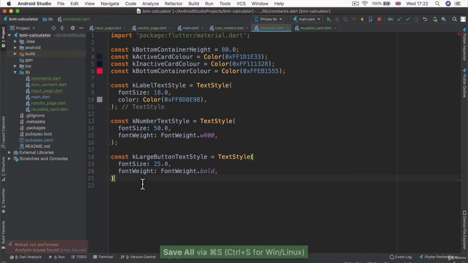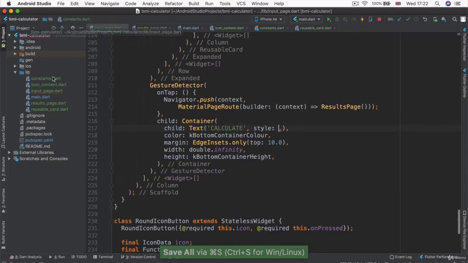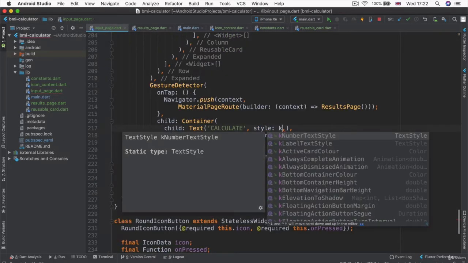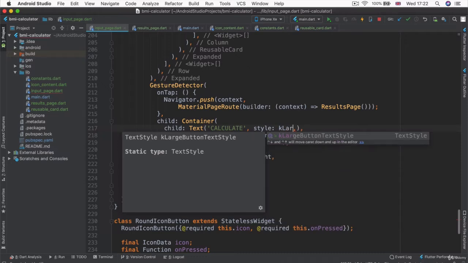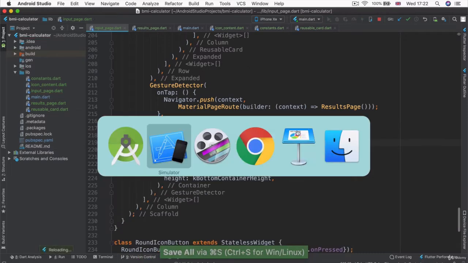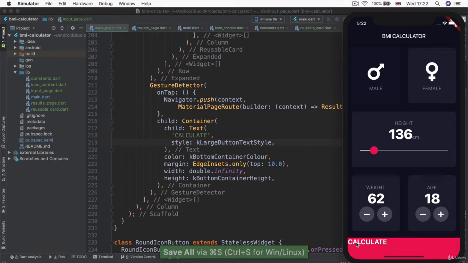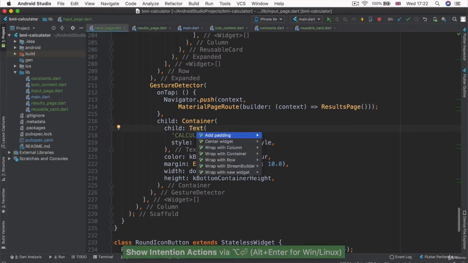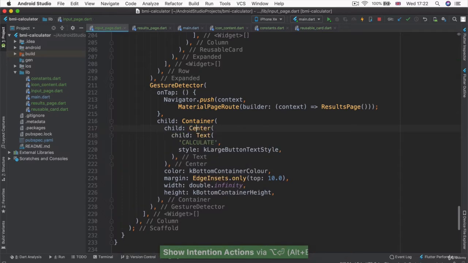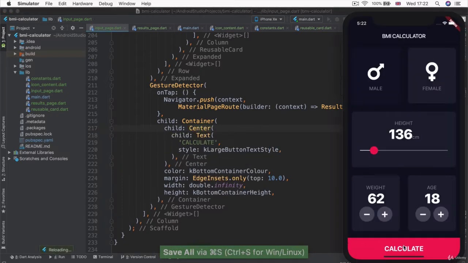And now I'm going to apply this constant to my text here. So kLargeButtonTextStyle. All right, let's check that out. So that looks a lot better. And now all I need is to center my text into that container so that it's right in the middle here rather than all the way to the left.